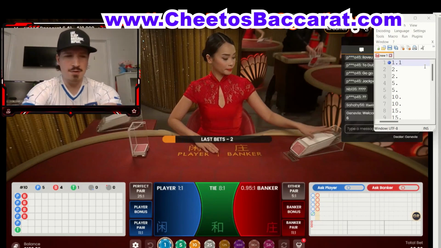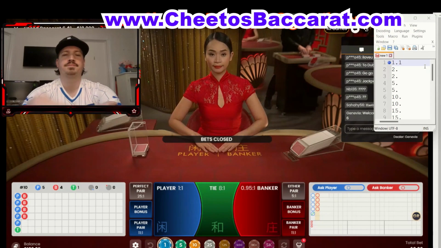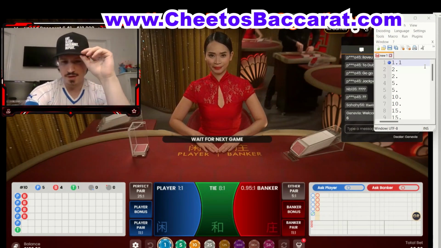So let's just stay with me. Target a fourth unit right here. Freaking king, baby.